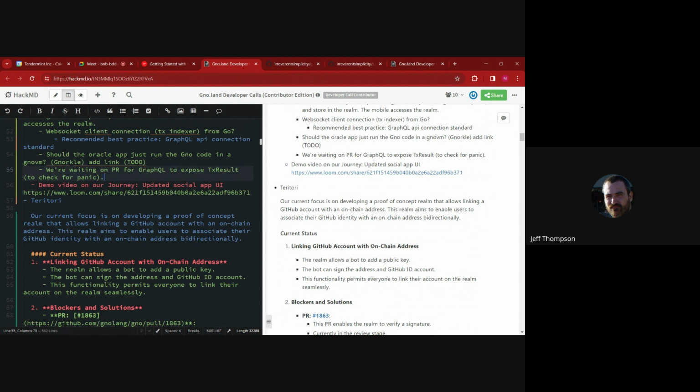And finally, a small thing that came up in our discussion on Signal. When you monitor for calling a function in a realm, it will send a notification even if the function panics and quits. So I think Milos is going to help us out there and make a PR. So when we get a notification that a transaction ran, we need to check its TX result to see if it actually completed.